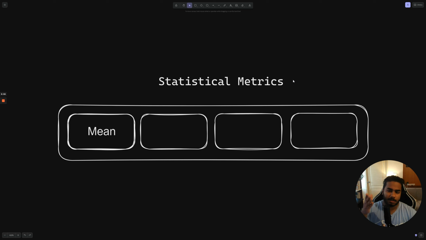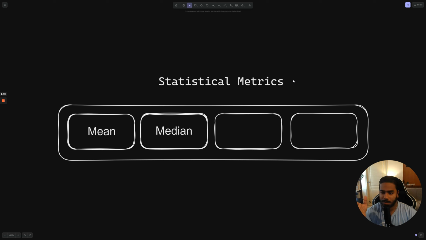Let's say you have calculated some memory versus time graph, right? So time is on the x-axis, memory is on the y-axis, and you are running some calculations on a code that you have written. Then the mean would be the sum of all the memory values that you have, averaged out by the total number of values. That's mean, average.